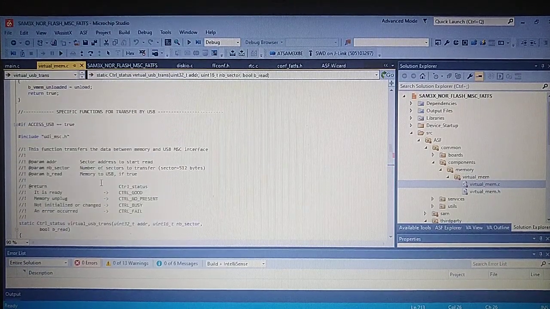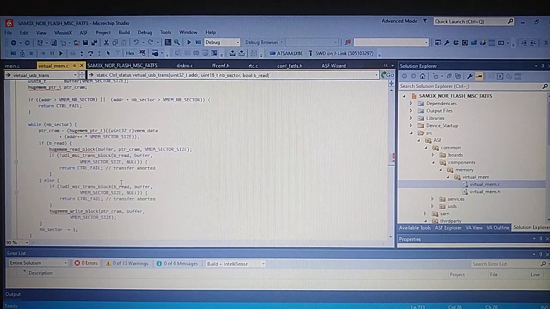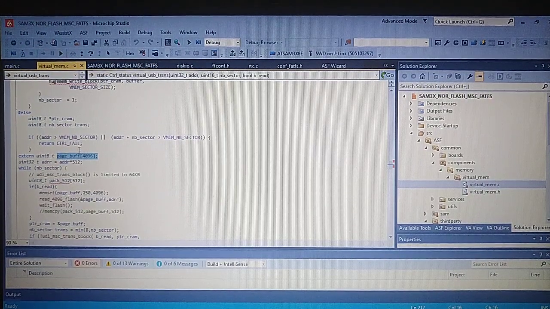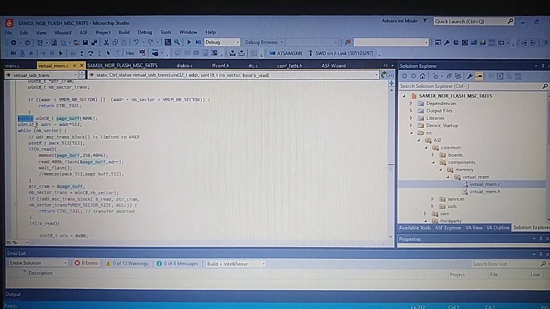So this whole file is pretty much similar to the one in the SAM4S example, with a slight change, which is declaring this buffer not in the C file of the virtual memory, but instead, always when this variable occurs, it's an extern.